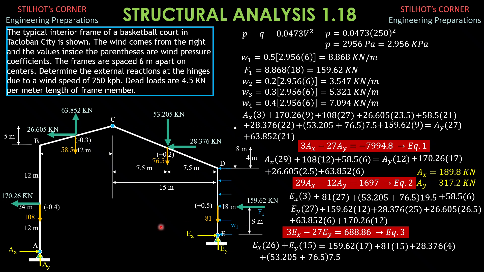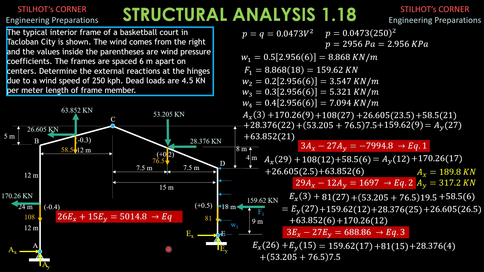Solving Equations 3 and 4 simultaneously, we have EX equals 195.1 kilonewtons — correct, rightward — and EY equals negative 3.837 kilonewtons, so it is directed downward. I leave the checking for you — I already verified it is in equilibrium by applying summation of forces in X and Y. That's it for this video and this problem. I hope you were able to follow the solutions, as I narrated the calculations of the loads and slowly set up the equations for you to follow.